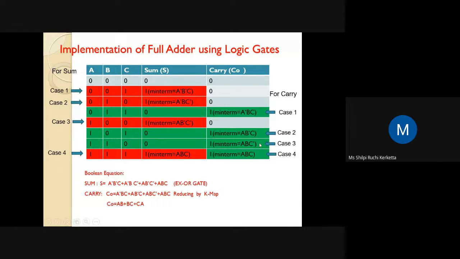Here is the third case. So we are getting a 1 here. So the input is 1, 1, 0. So if we combine this 1, 1, 0, we will write it as a into b into c bar. Okay. And this last term is there. If we write this, we can write it as a into b into c. So we will write all these things, and if we simplify this, we will get it as a into b into c into c into a.